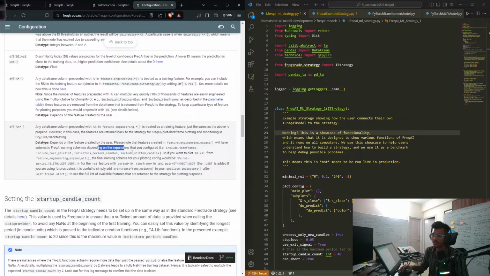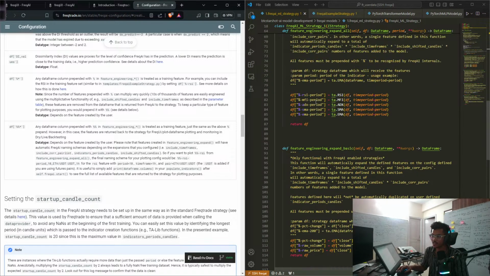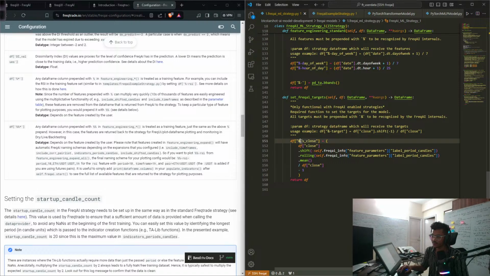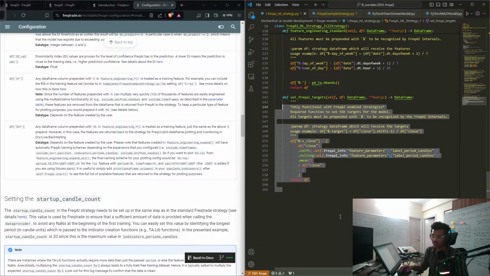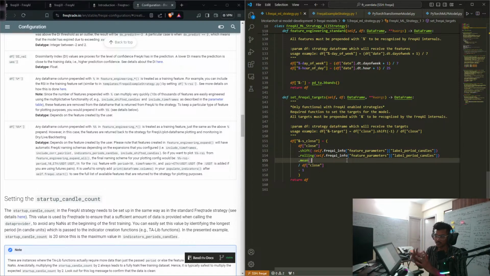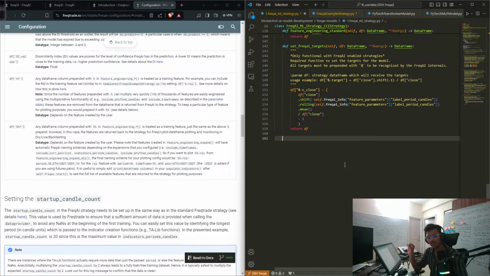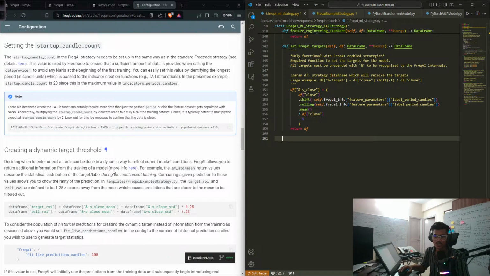We talked about what the ampersand and the at sign mean, this convention of column naming, basically for defining target features and different columns in your data frame. For training features we have the ampersand, and for training labels we have the at sign.